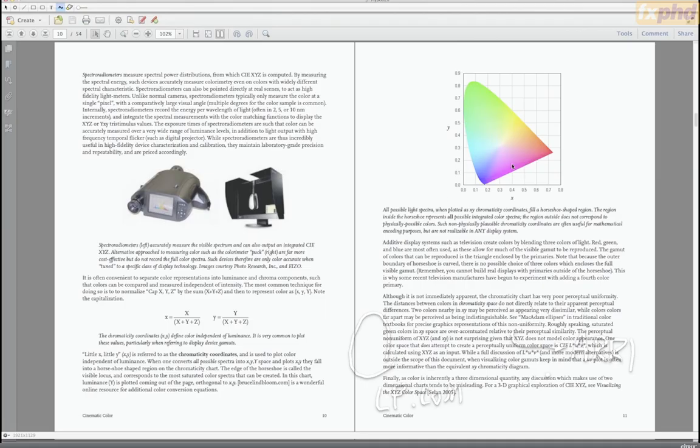It's the classic xy diagram. But I have to tell you, I really don't like this presentation of the xy diagram. And the reason is that this diagram is presented here. And by the way, this is basically taken from Wikipedia. I wouldn't be at all surprised if Jeremy re-rendered it for his own purposes.